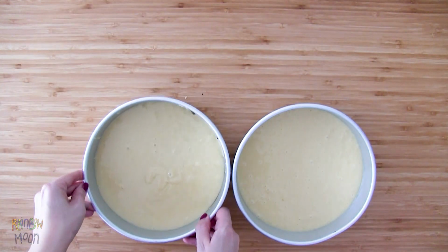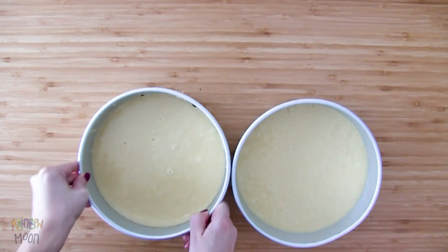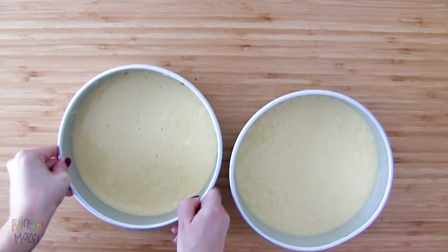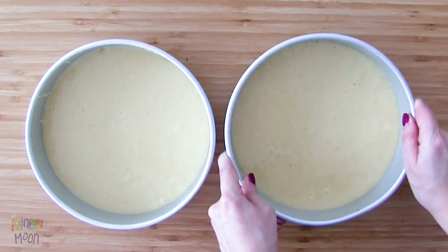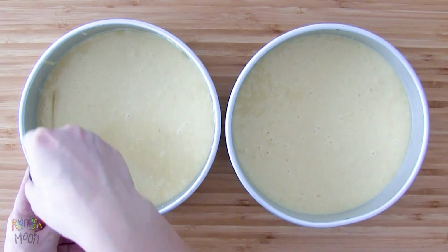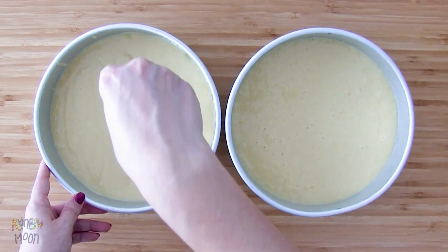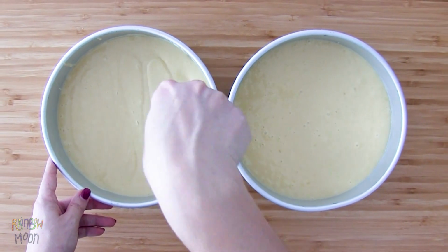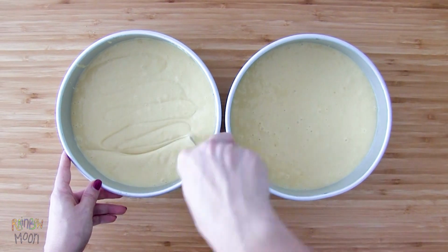Once you're done, it's important to carefully hit the mold against the counter so that all the air bubbles come up. And now if you want a super flat cake, this is an awesome trick. Just use a knife and make this kind of waves around the whole mold of the cake. This way, all the air that remained inside is now out of the dough.